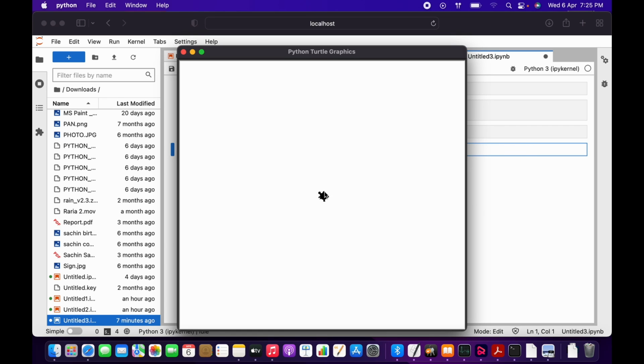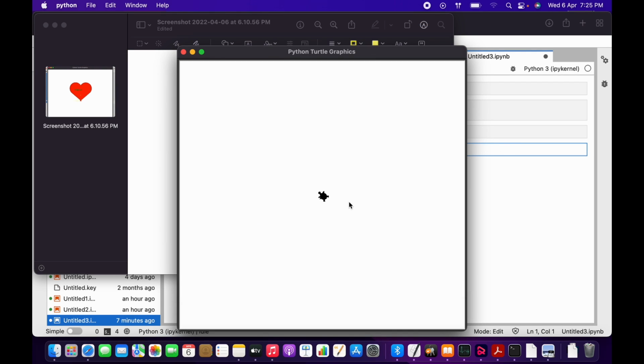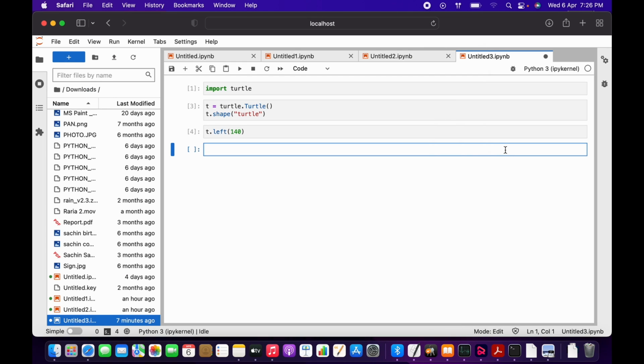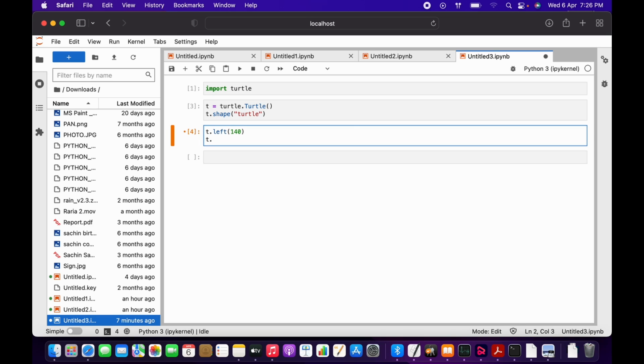Next, we are going to draw a straight line from here to this point. So for drawing the line, our turtle has to move in the forward direction. For that, we need to give t dot forward, or simply you can give t dot fd, which means forward, followed by the number of units that the turtle needs to move.